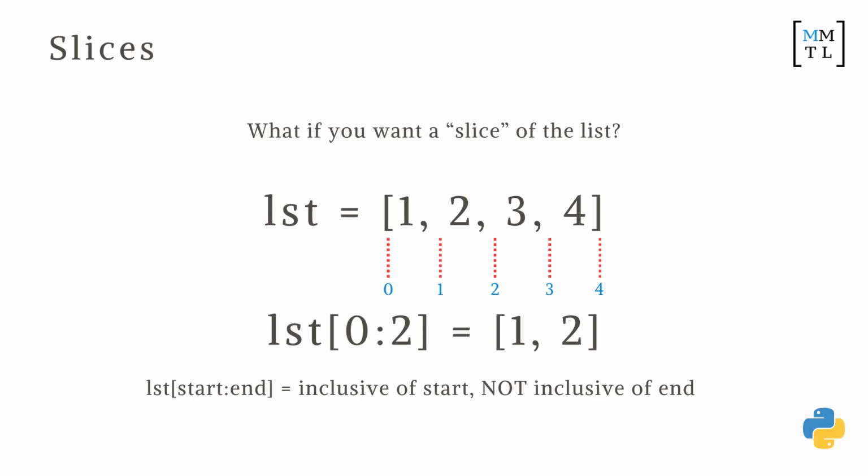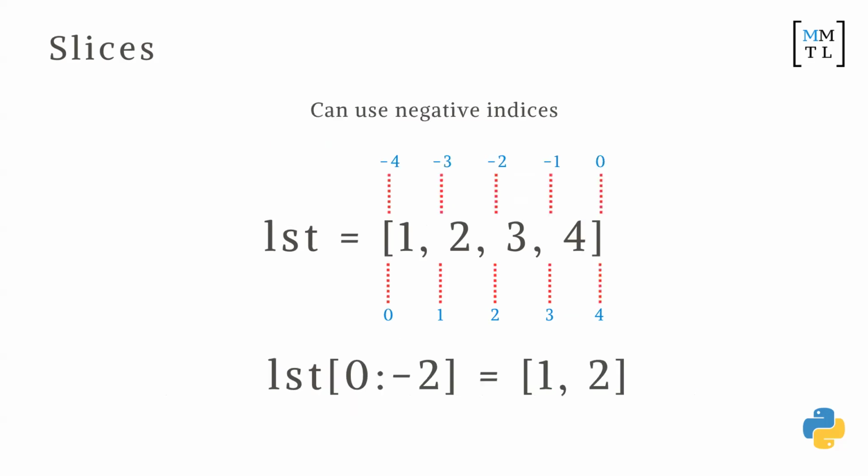So 0 to 2 here, meaning that you collect this part of the list. Okay, so I'll repeat that again. So if, for example, you call this 0:2, it basically takes these two numbers here. Another way to look at it as well is it includes the first item, but it doesn't include the second item. So 0 to 2 means that you call 0 and 1. Okay, so index is 0 and 1. So any questions on this part in particular? This is getting a little bit tricky in terms of lists.